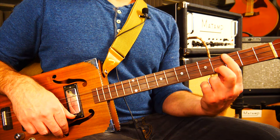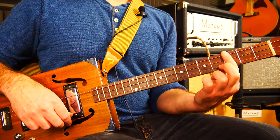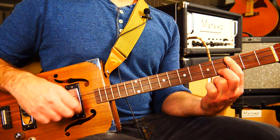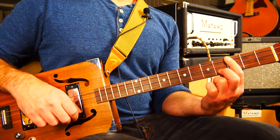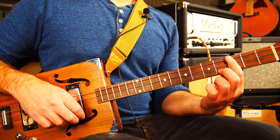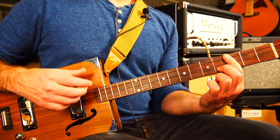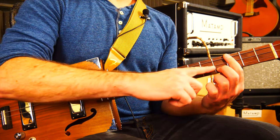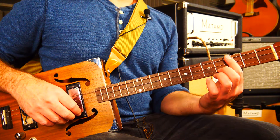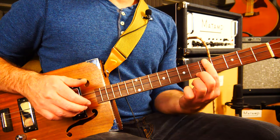then come in at the appropriate place, I'll count it in a minute, with the B flat, which is back down at fret 3 with this extra one added, but go up, up, up, down. Up, up, up, down. And you can even punctuate it by not letting it ring, so you can just relax the pressure after you've done the upstrokes, so it makes it sound more punchy. So it's up, up, up, down.